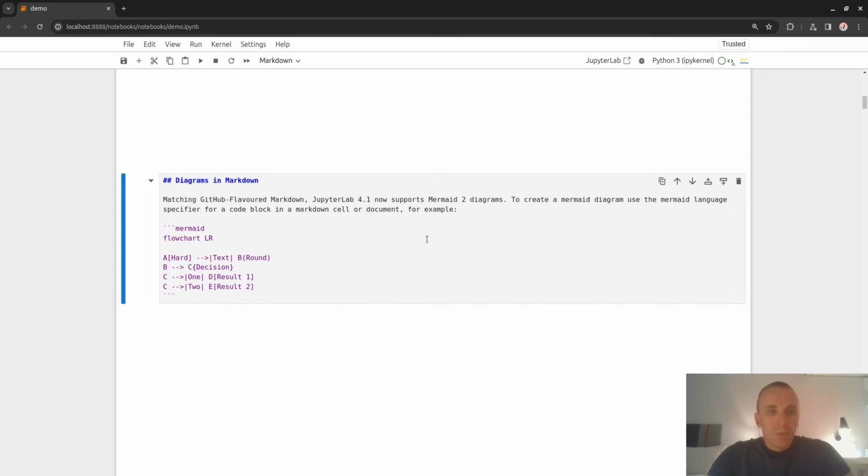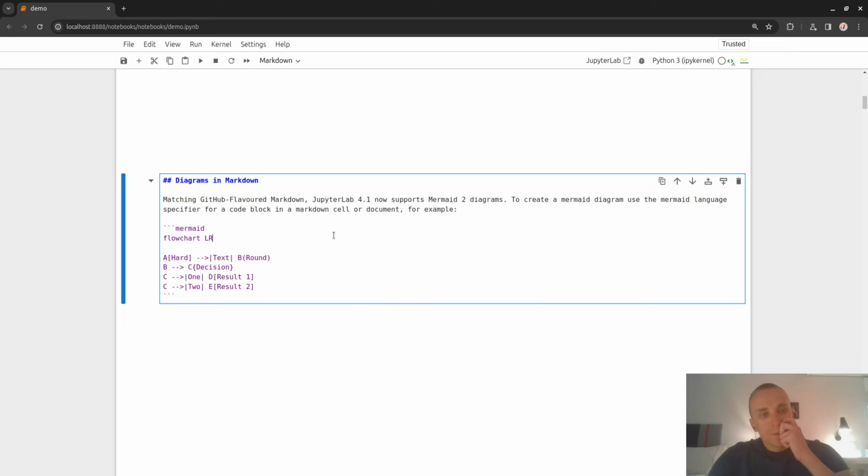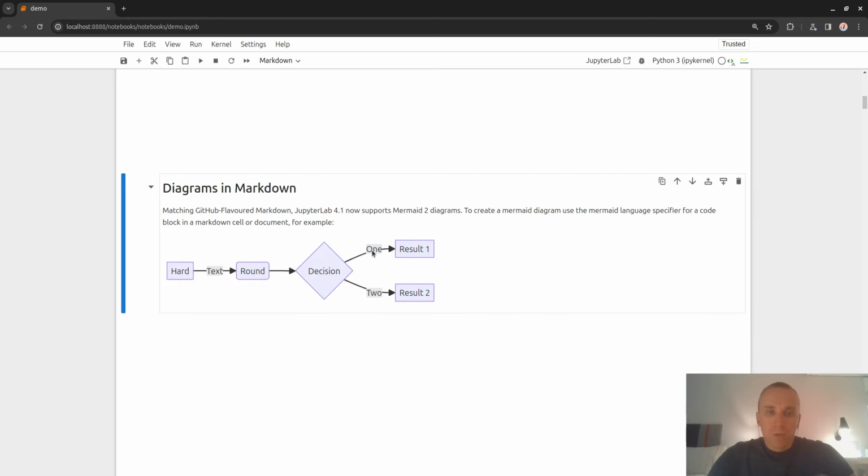So here, if you double click on this Markdown cell, we see that there is this diagram in text format, and when we execute the cell, it's converted into this nice looking diagram. Which is nice because it was a feature that was requested for a while, and it also matches GitHub flavored Markdown. So again, it's a really powerful tool for your notebooks, especially if you use a lot of Markdown cells.